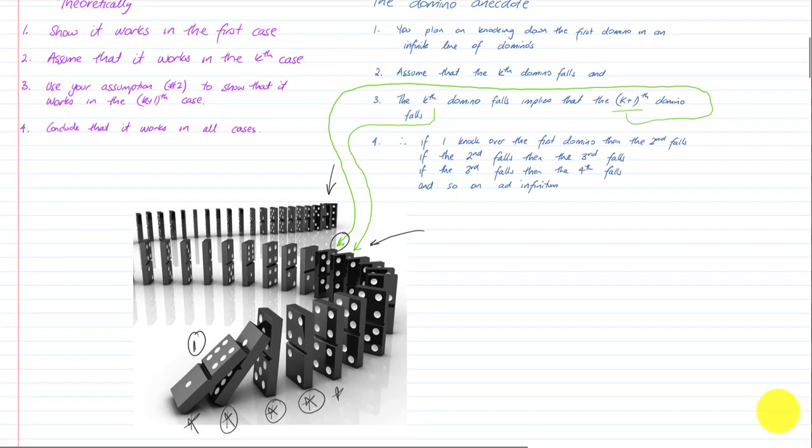What we're saying is that if you can prove a relationship between two consecutive dominoes, that the previous one will knock the next one over, and then you knock over the first one, they will all fall over. Proof by induction is almost exactly that. So for proof by induction, we show, first of all, that it works in the first case, and then we show that if it works in the kth case, then we can prove it works in the k plus 1th case because of the kth case. Well, then we can prove that they all work, because each previous case proves the next case. And that's going to be the goal of our proof by induction.